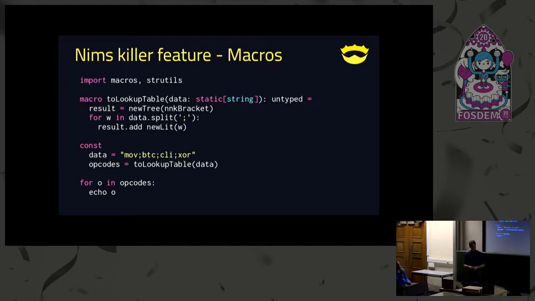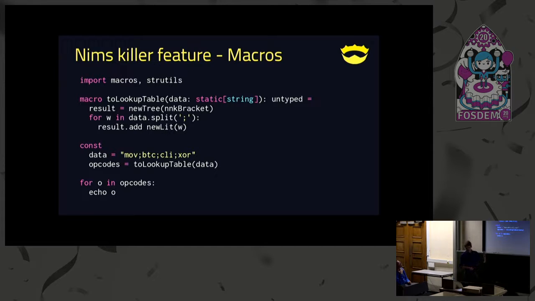Yeah, at compile time. So in this case, this is a static string. That means that this is a string on compile time. If we had just a string, it's actually anything that can become a string on runtime. So you can give it a variable that's only available on runtime, but we tell the macro system that yes, this should be something that will be a string when we're running this code. So you can take that symbol and put it somewhere, and you know that it's going to be a string when the code is run.